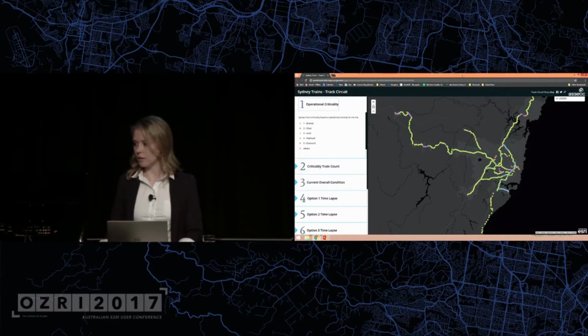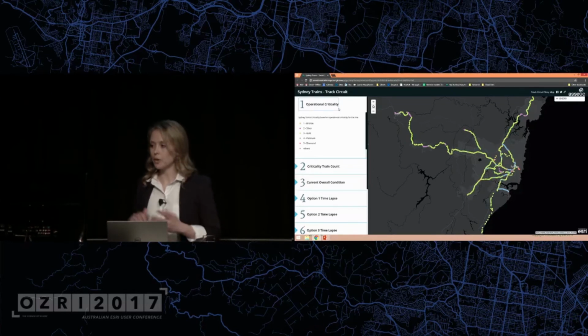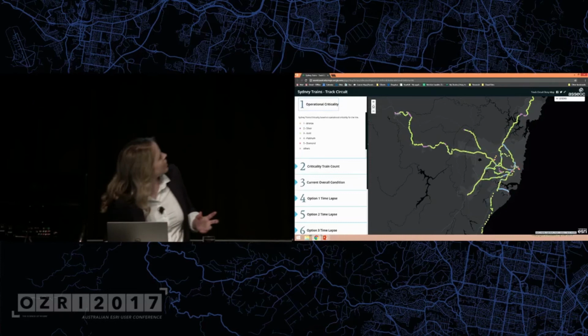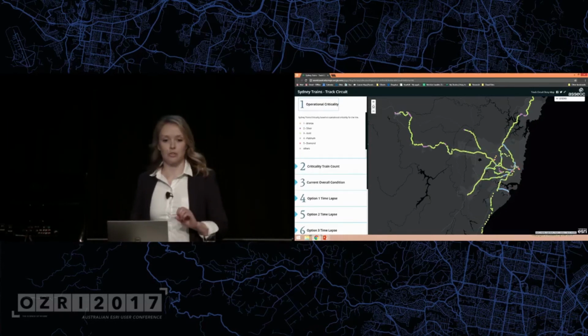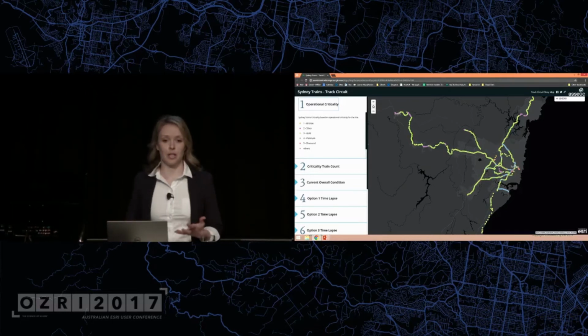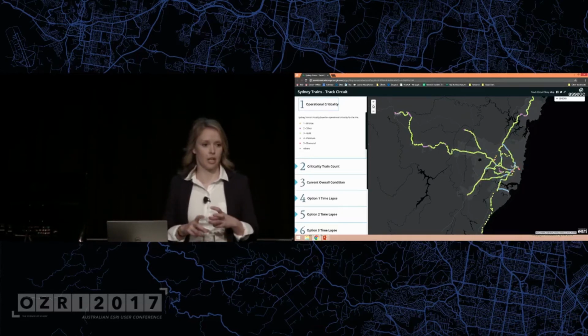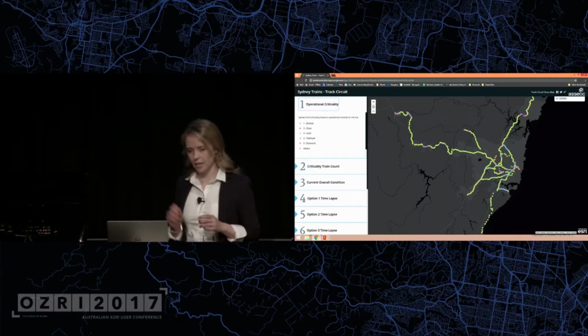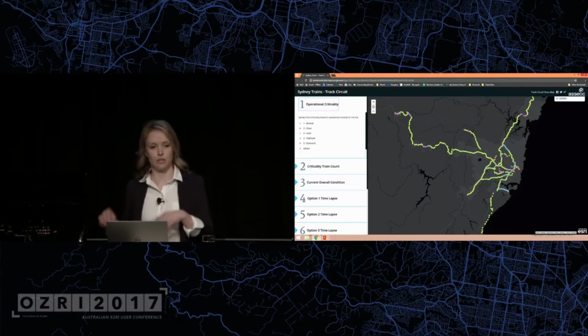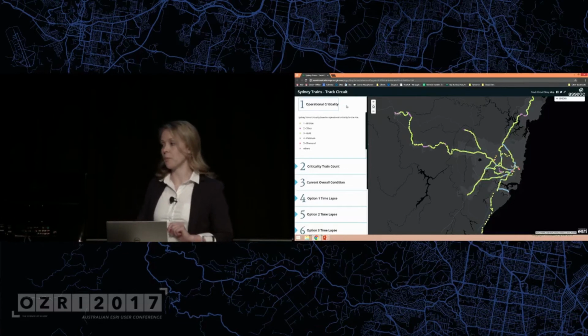Okay, so we've mapped the outputs with Esri Online. So what we've got here, first tab, make sure you guys can see it, is operational criticality. This is something that they use to identify their priority, basically where their most important assets are. This is track circuits, what I've modelled here, which is a small electronic piece of equipment that identifies whether the train is on a track or not, and therefore stops collisions. So it's only small, but it's quite an important piece of track infrastructure.